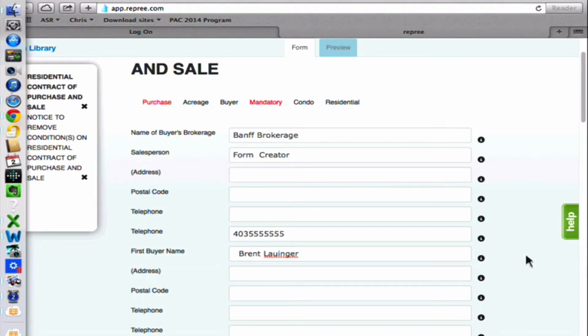Yes. So the question is, will it take a name of a buyer or seller, your name for that matter, and put it on other forms that you've currently got selected? Yes, it will. We've got what we call global fields. So as you start filling out Form 1, it looks at the information and tries to put it in the proper spots on all the other forms. So normal things that will match would be address, names, your name, things like that.